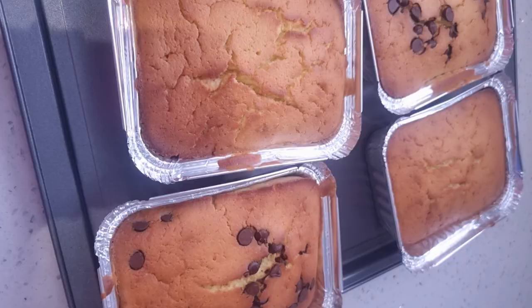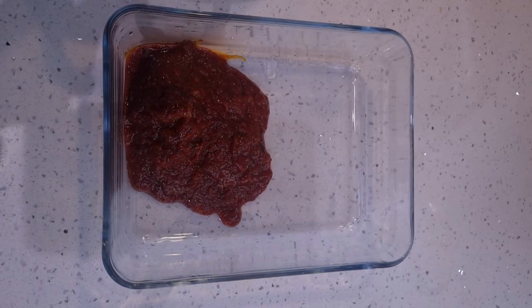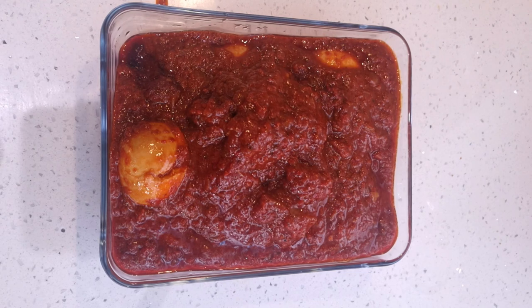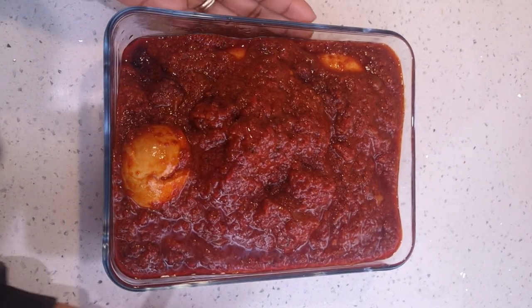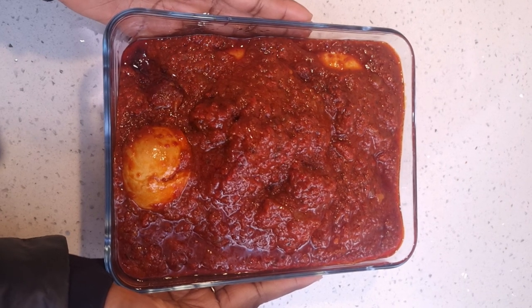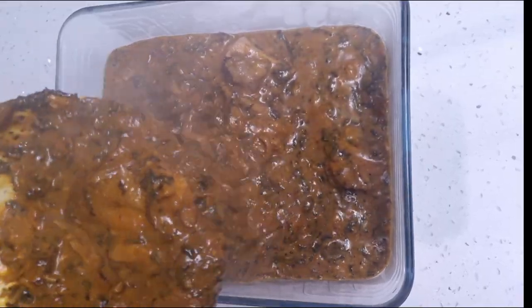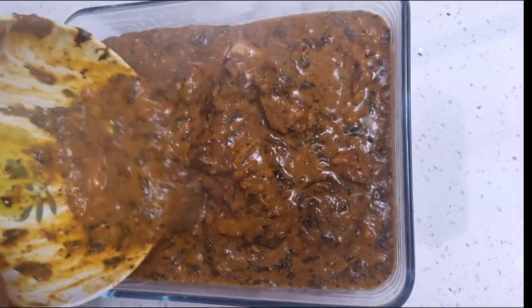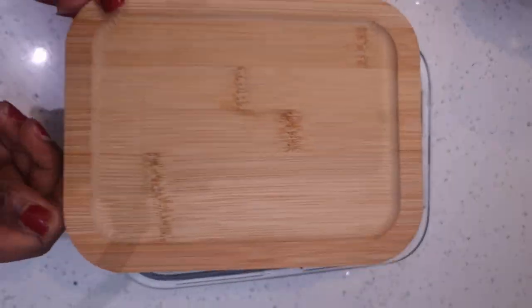The second thing that I'm going to be doing is batch cooking, and that's closely related to the first thing that I shared. This is where when I make meals on the weekends, I just make a bigger batch so that I can store for the week. Now, what this does is that it gives me some days in the week where I do not have to cook at all. All I just need to do is to reheat the food on the stove. I mean, you can see I'm doing it with fish, with vegetables, with spaghetti. So basically, I just cook a bigger batch to save me from cooking every single day during the week.